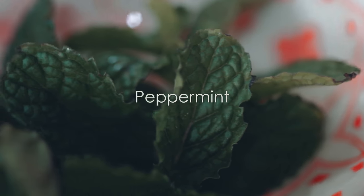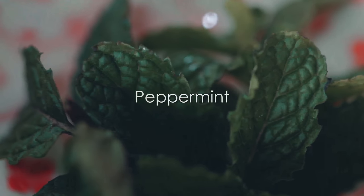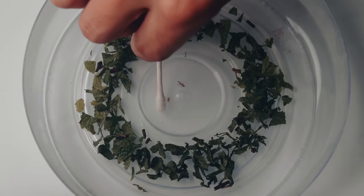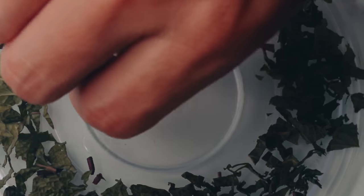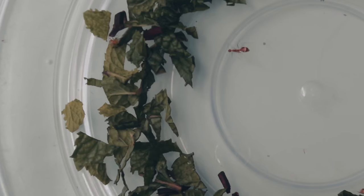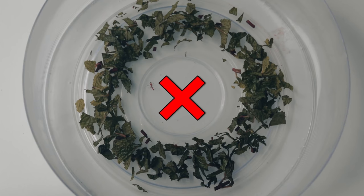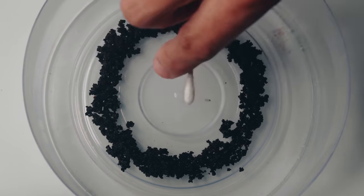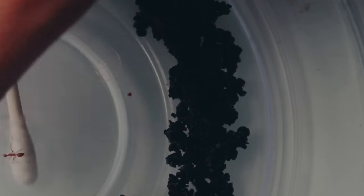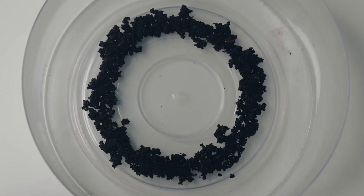Next up, fresh peppermint leaves. I placed in the ants, and they seemed okay with walking on top of the peppermint leaves but not crossing it — then eventually an ant did cross over. Peppermint was also not an effective ant repellent. Let's try coffee grinds. Maybe the caffeine turns the ants off? Nope — they crawled over the coffee ring pretty quick. Fellow coffee addicts, raise your hands!